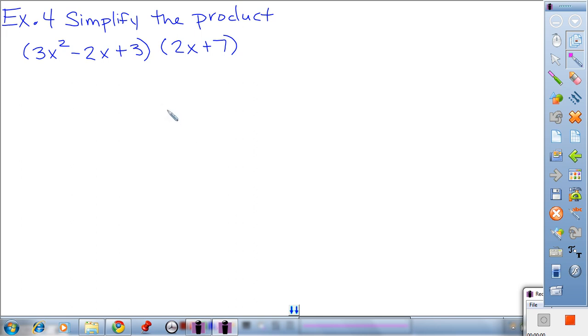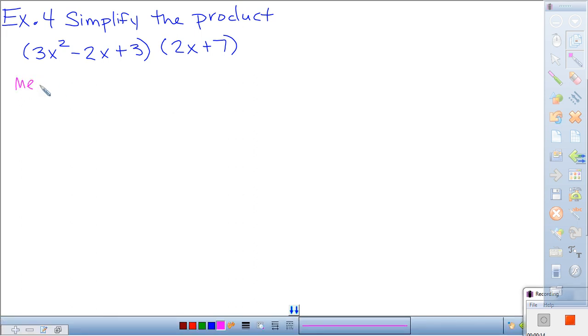All right, this is a continuation of lesson 9.3, multiplying binomials. We ran out of time last time, so all we're going to do here is our example 4. There are two methods for example 4. So the first method is to multiply the trinomial and the binomial vertically. It's our vertical method.